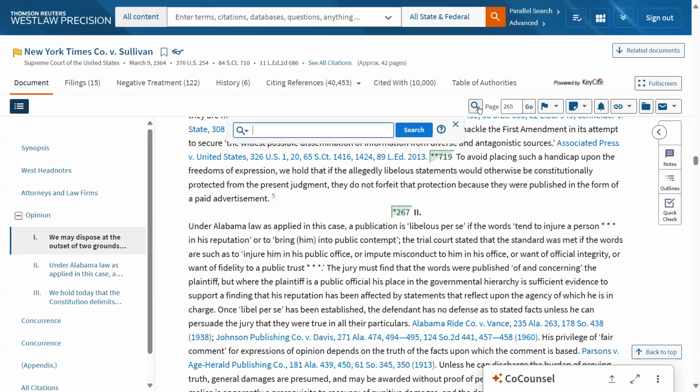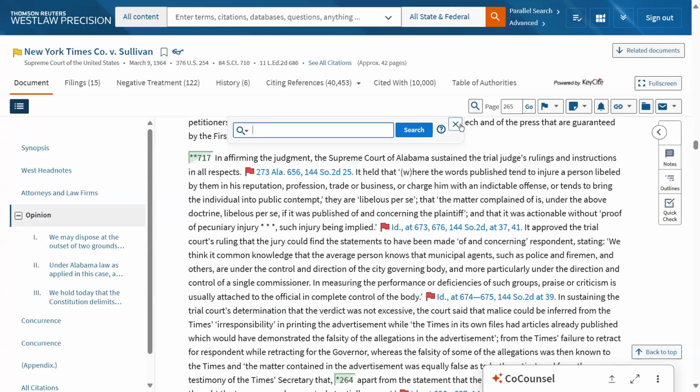And you can combine it with an actual search within the text of the case if you needed to try to find the text within the citation, within the text of the site that you're trying to verify and check. So those are the tools that you can use to scan through a case on Westlaw.